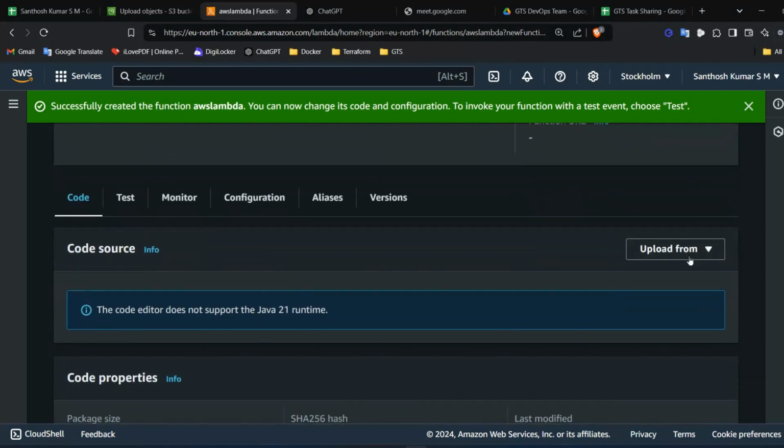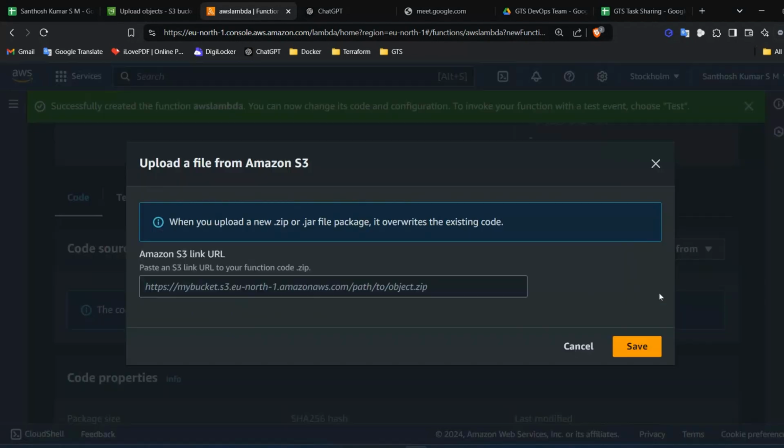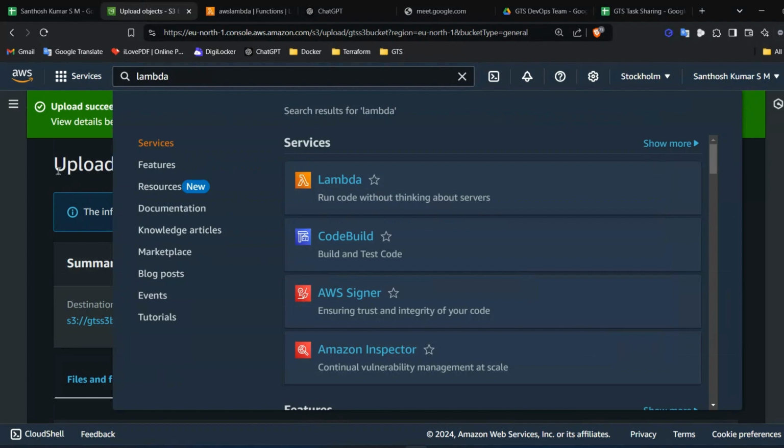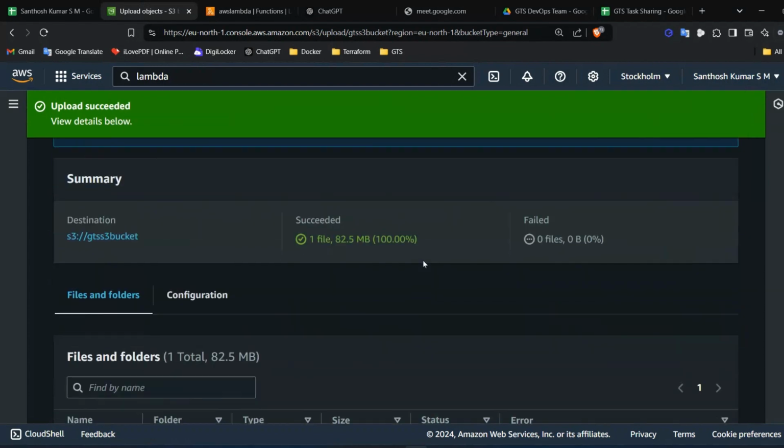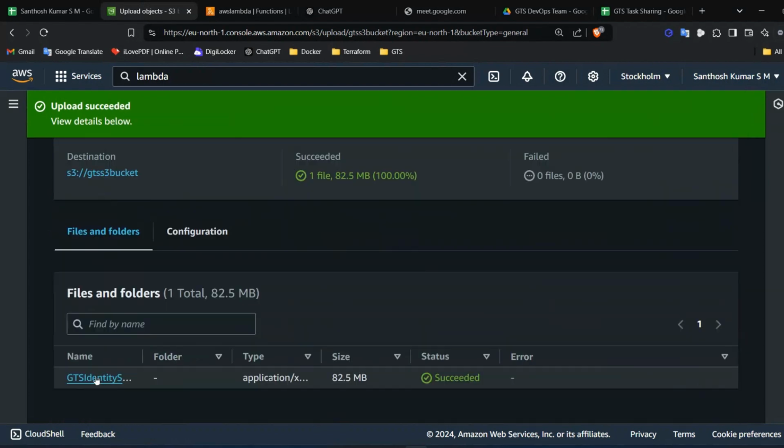Here in the code source, go to upload. Select the Amazon S3 location. Before that, I need to go to the S3 bucket. Here, go to your identity service.